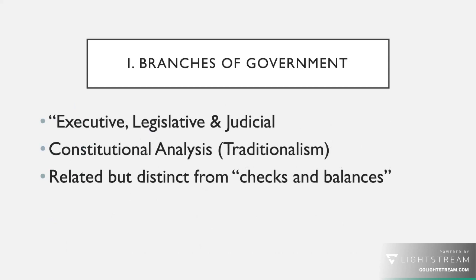The main three branches are typically expressed as the executive, legislative, and judicial. And since this is a live video, of course, there's that quotation mark before the word executive that doesn't belong there. This kind of way of analyzing branches of government will probably remind you of the traditionalism we talked about with our three approaches earlier in the semester, that it's a focus on the analysis of government according to how the constitutions lay out the government. So those three branches as found on paper documents.